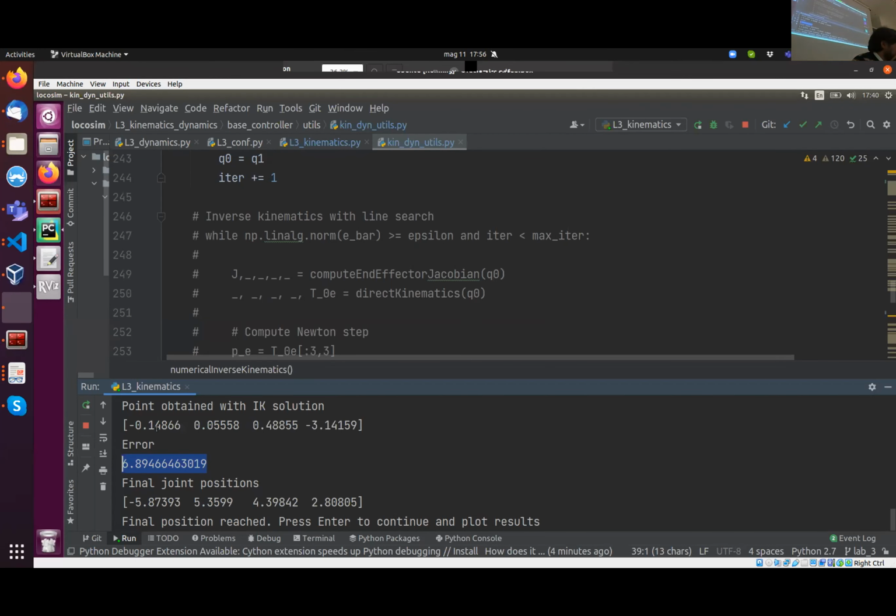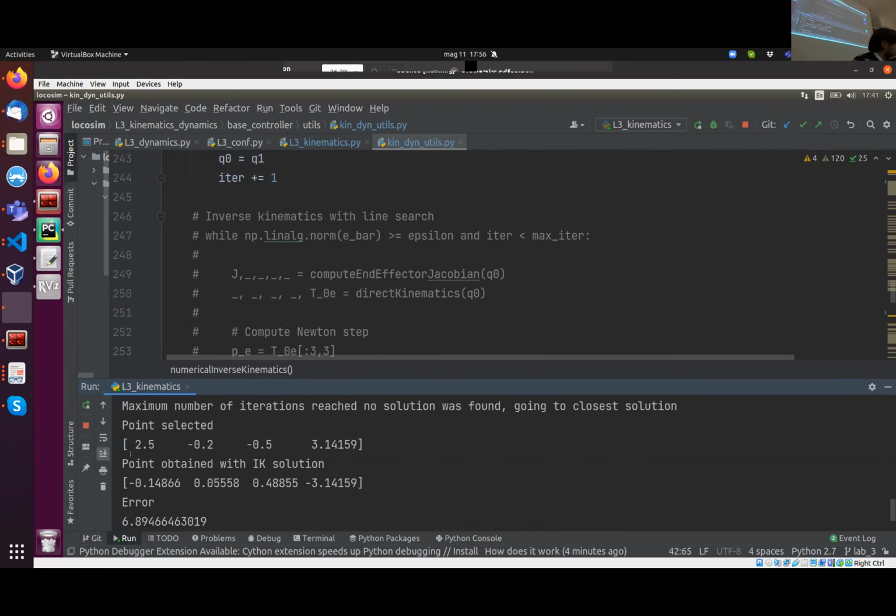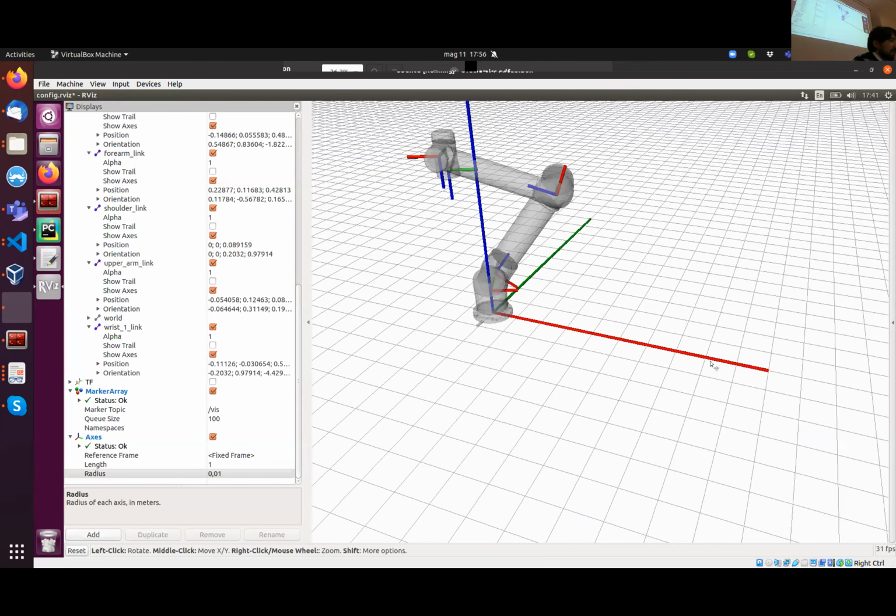If we look at the X position that the inverse kinematics output, it's minus 0.14, and we're asking it to go to 2.5. So the X direction is the red axis, and you can already see that we're quite far from it.